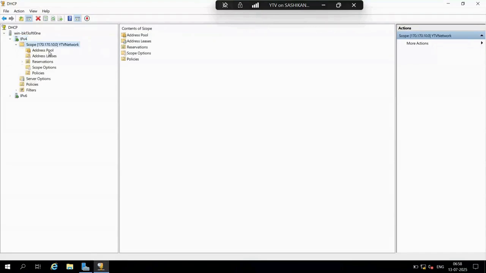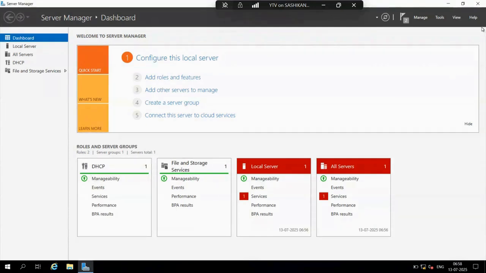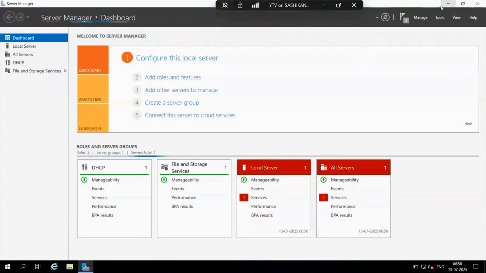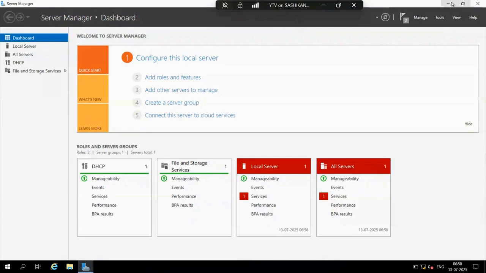You can see here your address pool will be 50 to 100. I will manage this, and close it, no issue. Let me refresh. You can refresh the dashboard like this, so that the services will be reloaded.